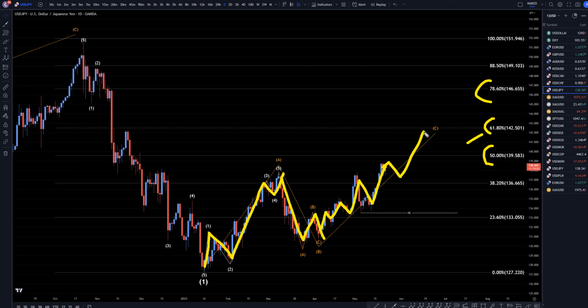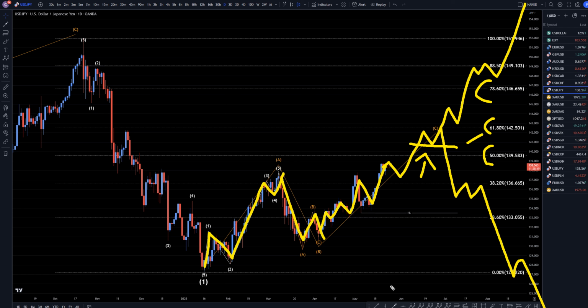So if it does end up looking something like this and then breaking structure to the downside, that's what's going to tell me that it's a wave C and that it's continuing the downtrend. If it never breaks that structure to the downside, then I will never start looking for shorts on shorter time frames. And if it just keeps on drifting up, then like I said, it doesn't matter to me whether I was wrong about this being a wave C, because on shorter time frames, I'm just going to be looking for longs. So if it turns into a wave 3, definitely does not matter to me.